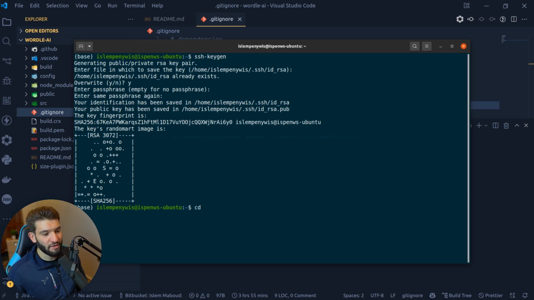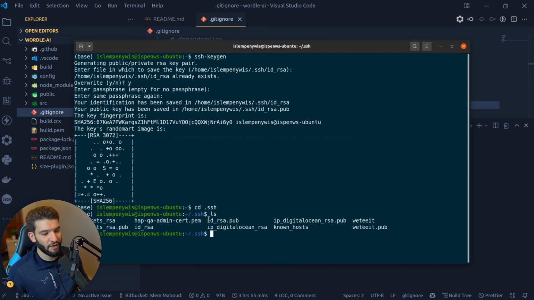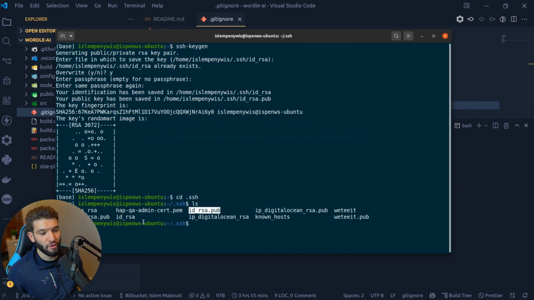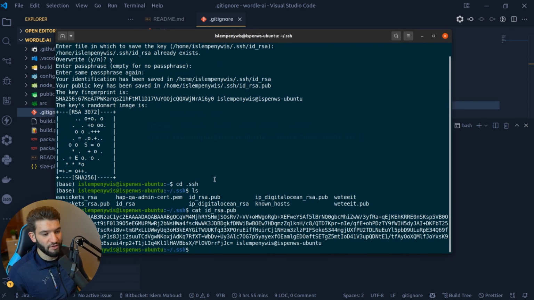So to access this, I'm going to go to .ssh. Okay, there's a folder called .ssh at the home directory. Same for Windows, same for Mac users. I'm on Ubuntu in here, by the way. So if you do just ls in here, you're going to find id_rsa.pub, and this is basically what you want. You don't need the id_rsa, but you need the id_rsa.pub, which stands for the public key. So you can do cat id_rsa.pub, and this is going to be the public key in here.